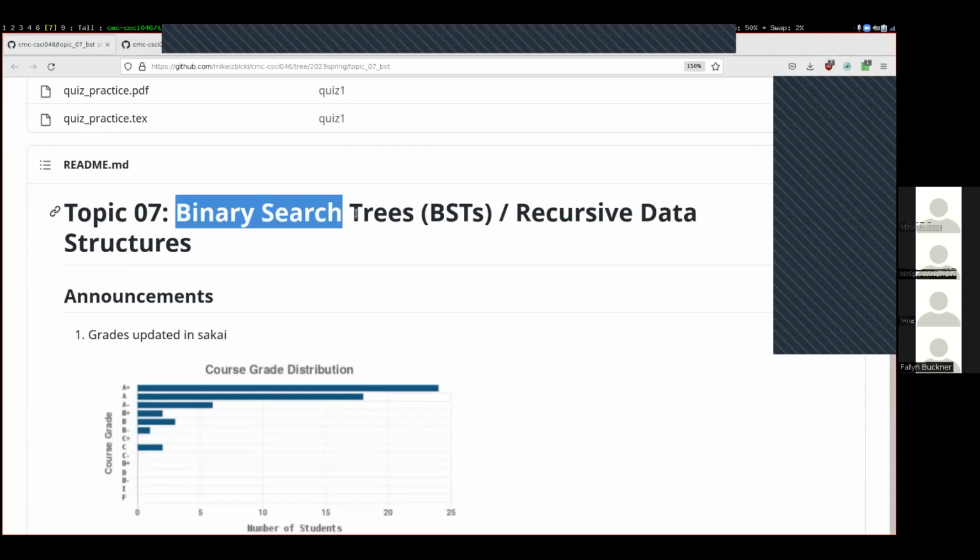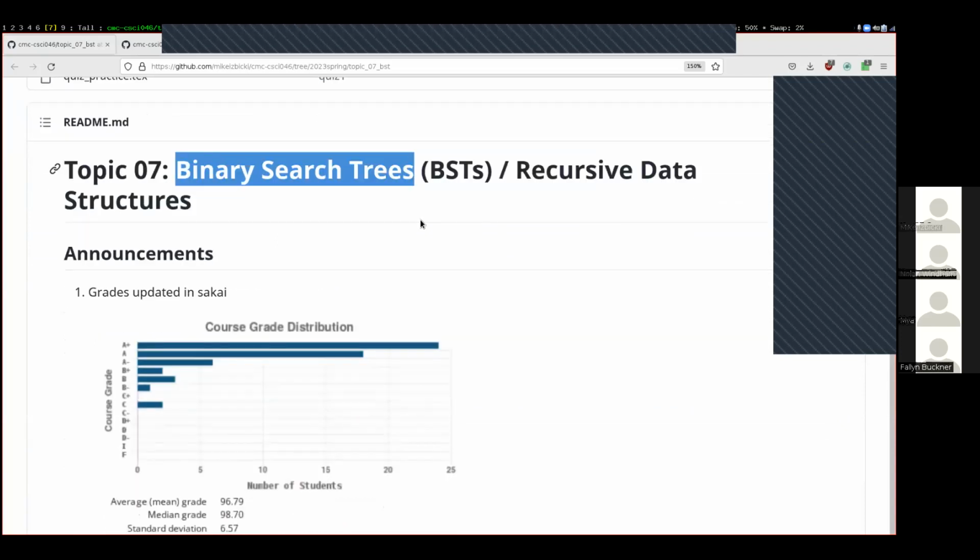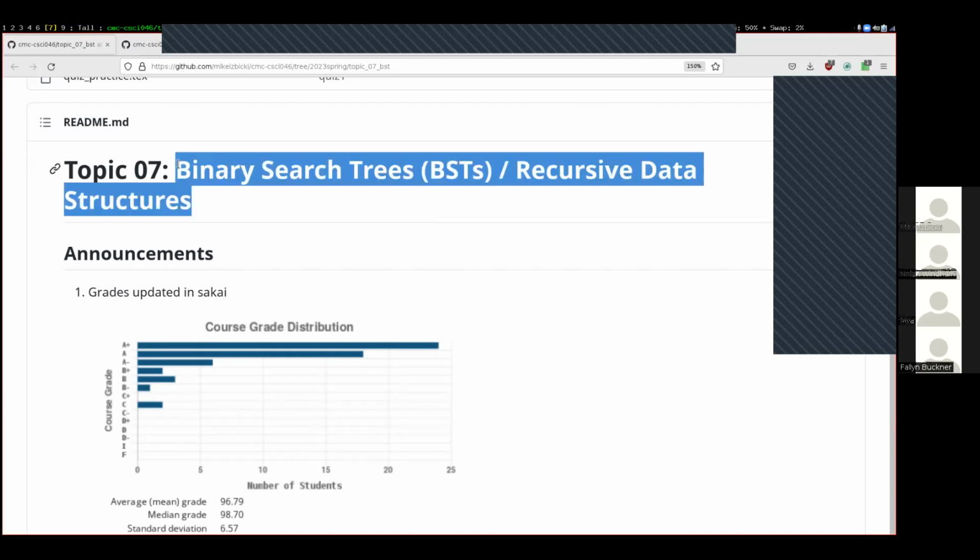So first, I guess, big picture idea. What we're going over today, or this week, will be something called binary search trees and recursive data structures. What we're going to see is that this allows us to overcome some limitations of sorting and binary search, sort of getting all the best features of those algorithms without any of the drawbacks, which we haven't talked about too much yet, but we'll talk about this week. So that's what we're building up to.